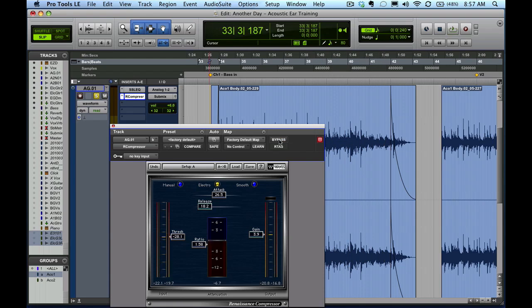So it did a lot of things. I had a fairly long attack, so the attack of the strumming was still intact there. Fairly short release. But what you hear is the sustain of the chords gets brought up a little bit. So it's got a little more sustain, and it's just a little bit tighter.